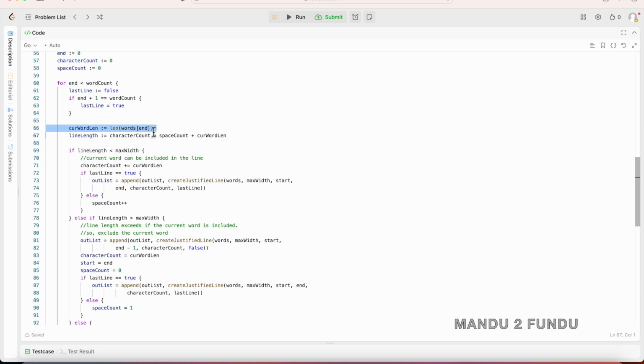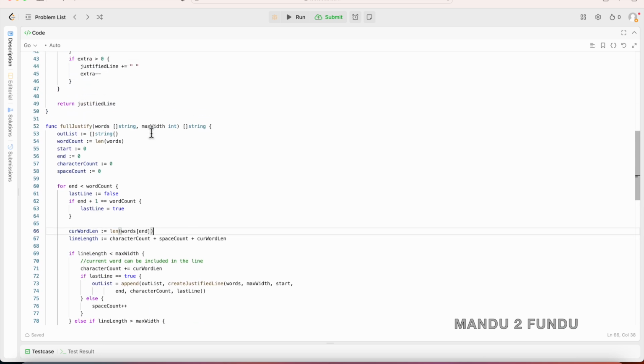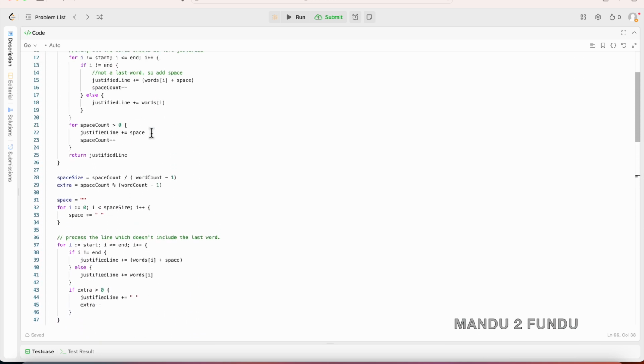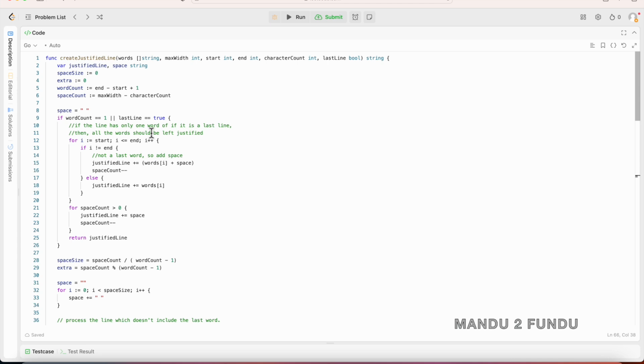So basically if the average length of the word in this input array is k, then in total n times k characters will be read as part of this operation. Okay, and whenever we reach the max width characters, we call this function to create the justified line.